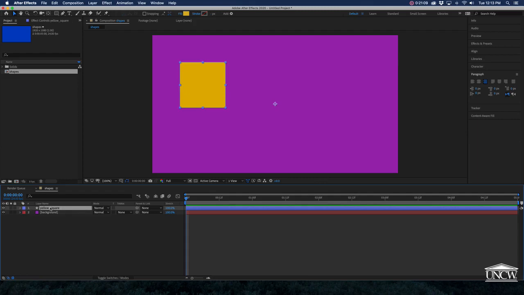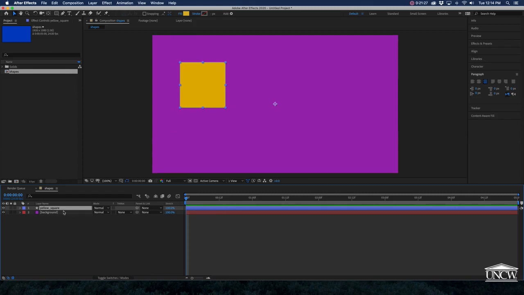So before we do that, though, I want you to look up here in the composition window, and you can see there's my yellow square, but then there's this little bounding box, right, that's specified by these little lavender colored squares, or anchor point looking things. So the color of those little squares corresponds to the color of my layer.